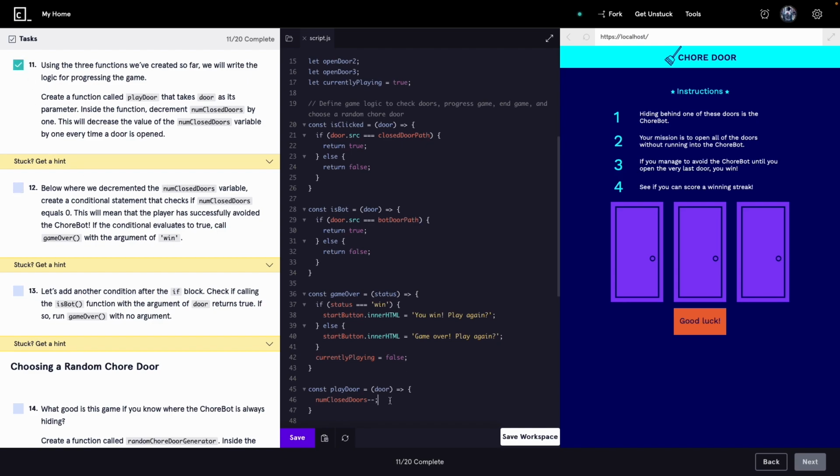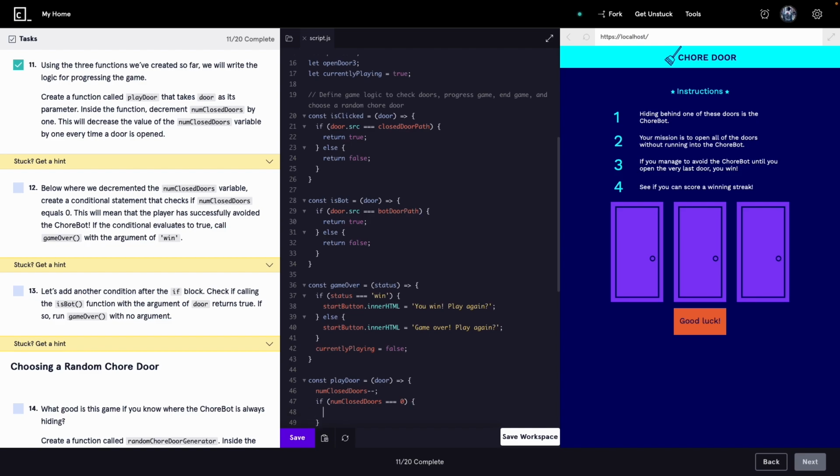The next thing we want this function to do is check if our num closed doors variable equals 0. If so, it means that we've successfully avoided the chore bot and we won the game. The way this will look is by typing a conditional statement where if num closed doors is equal to 0, we will run our game over function where we pass in the string win as our argument. So how do we run the logic that handles if the door we open contains the chore bot?